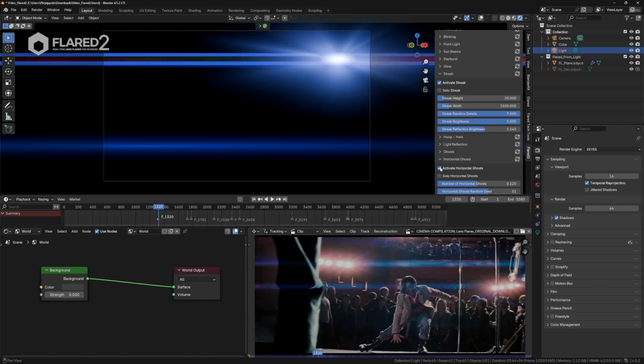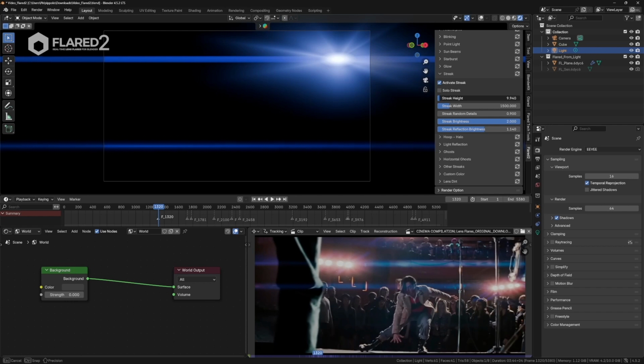Now I'll deactivate the horizontal ghost, and I will leave the streak there, and I will simplify it, because there are three lines here. I want just one line, and so I will remove these random details, and now it's just one line. I will modify the height. I want it like this, and I will modify the dimension.